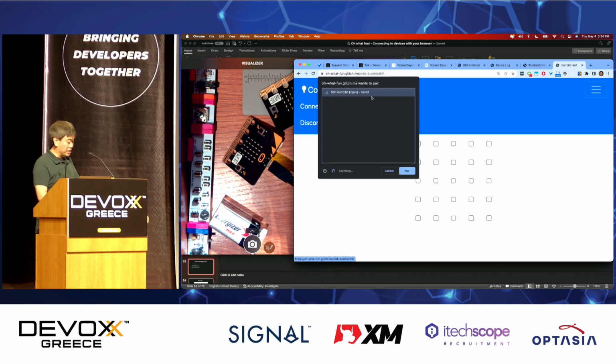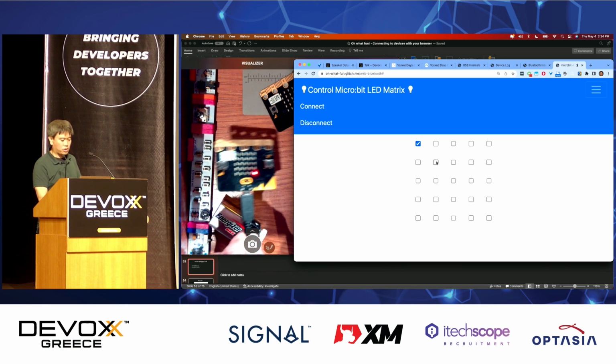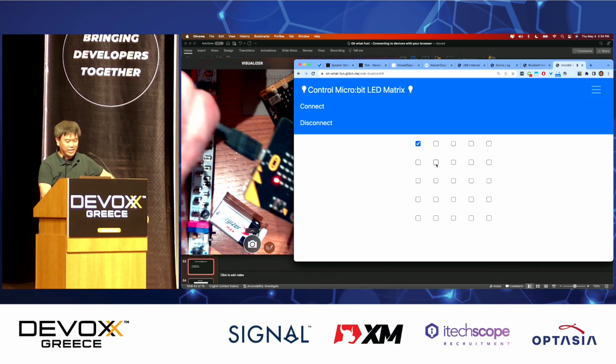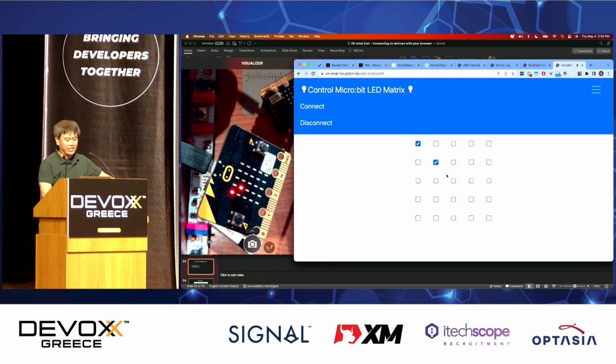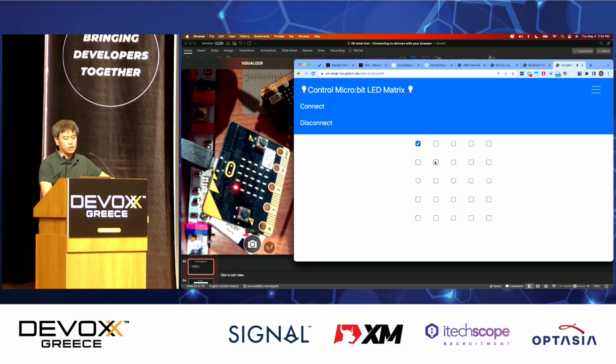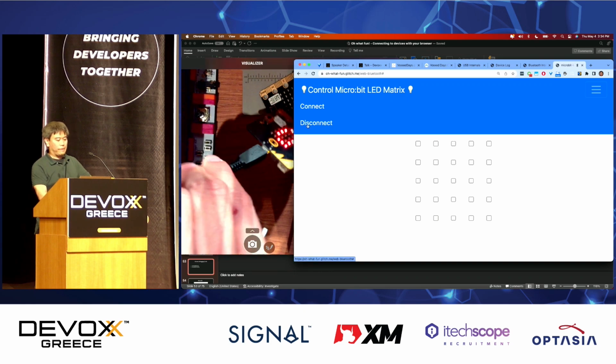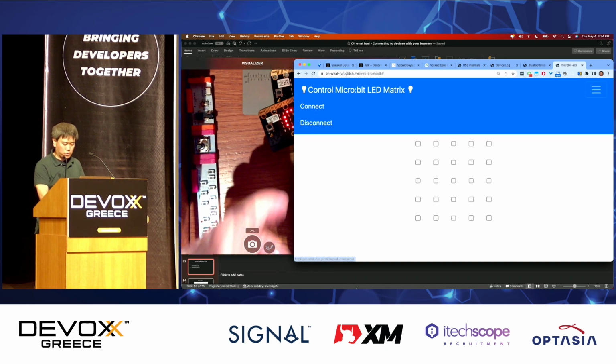It tells me that is the device, not everyone's device out there that I'm connecting to. And I hit pair. Now that it's paired, I can click on one of these buttons. It's upside down, okay? All right, so I can click one of these or turn it off, and I was able to control the device using a Bluetooth connection. So that's webBluetooth.